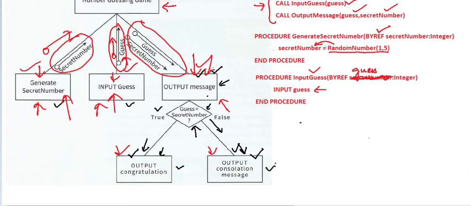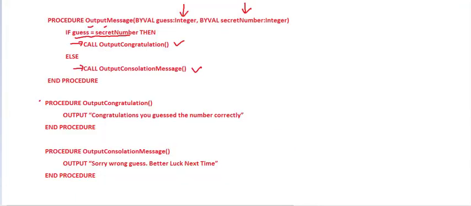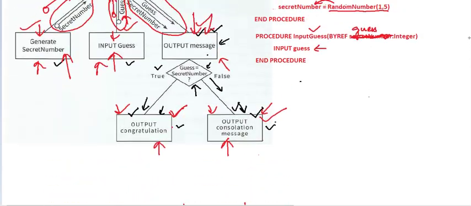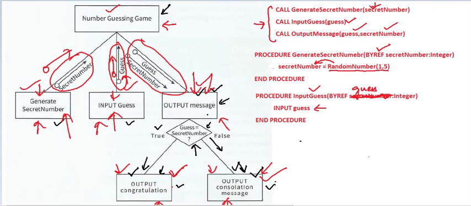This module has been further subdivided into two more modules, two more subtasks. So this is a separate procedure, and this is a separate procedure. We need to define these two also, and we've defined them here. There was no parameter being passed to these procedures, and they're simply outputting a few messages related to the game. If a person has won the game, then you're saying congratulations, and if he's lost the game, you're wishing him better luck for next time. Very simple and straightforward. Once we have the structure chart, it is easy to write pseudocode.